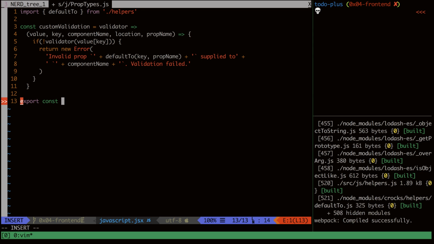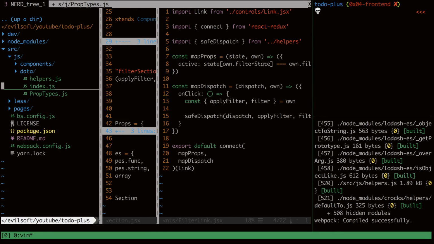So now what we want to do is we will do export const, and we want this to be a string, or we want to check to see if this is a pair of strings, right? So we'll make a function called pair of. And pair of, we don't want to export that. What pair of is going to do is take a type for the left and a type for the right. And we want to check both of those. So let's go ahead and use a pred data type. So we have this pred data type that will wrap a predicate.